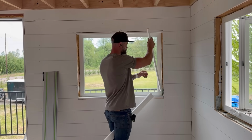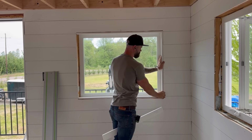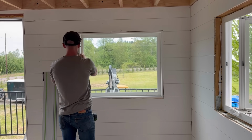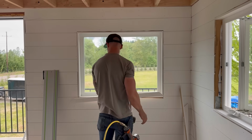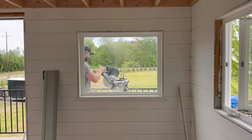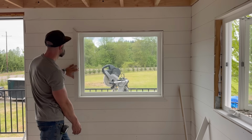After we got all the walls and the ceiling shiplapped, I needed to trim out all the windows, so I just added some nice interior trim pieces on all four sides like this, and then once I had those in place, I added some exterior trim pieces, kind of like this, and pretty soon those windows look like they could just be in an 1890s farmhouse somewhere, overlooking a little creek in the woods.